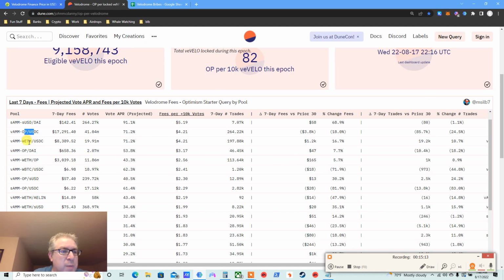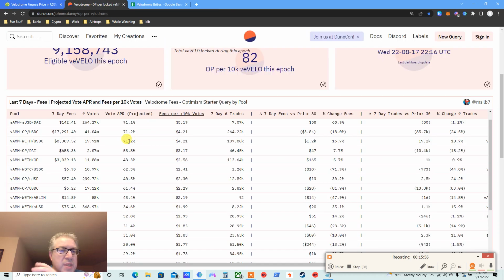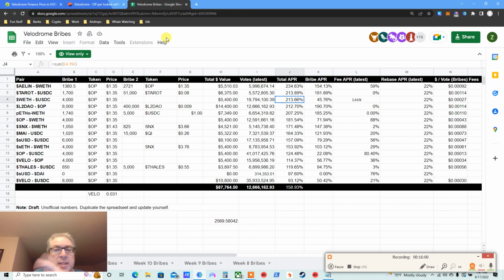So I go a little below that, Rep ETH USDC, it's a little better, it's the same price, 421, same 71%, but here it's half the votes, so only 20 million voted. Only 20 million voted is better. You go to this pair, Rep ETH USDC, right here, number 3, and you see same thing, same 4,000 OP, same amount, 5,400, but now you got yourself 19 million votes compared to 41 million votes. So your money basically just doubled just based on this. And you see the fee APR 146%. How much is it in here? 71%. So I assume this is more updated than the Excel, but I'm not sure. Okay, so that's step 1.